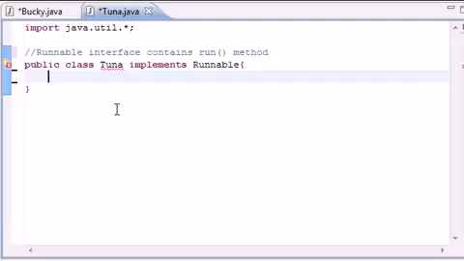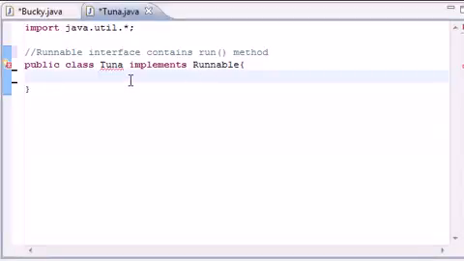So in order to create a thread, the first thing that we need to do is implement the interface Runnable. Now Runnable right here contains one method and one method only we need to use in it, and that's the run method. Now whatever we put in this run method is the code that's going to run whenever we start our thread. So in this tutorial we're going to be building three separate objects. Each of those objects we're going to put on a separate thread. So we're going to have three threads. We're going to run them all at once and see what happens. Pretty cool, huh?